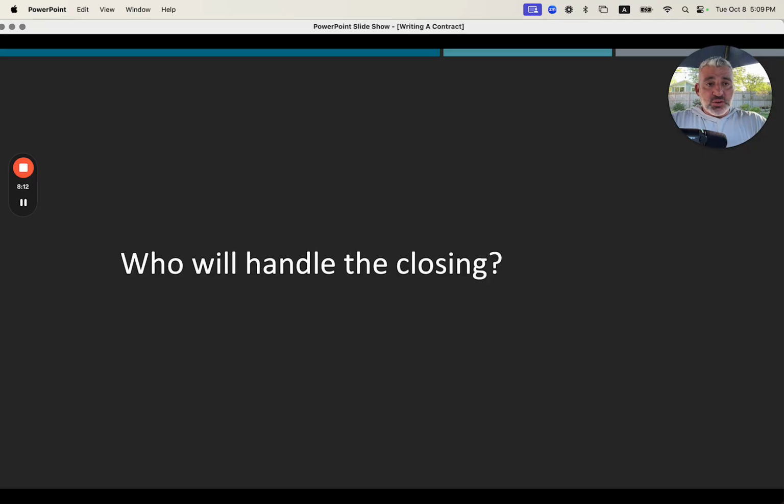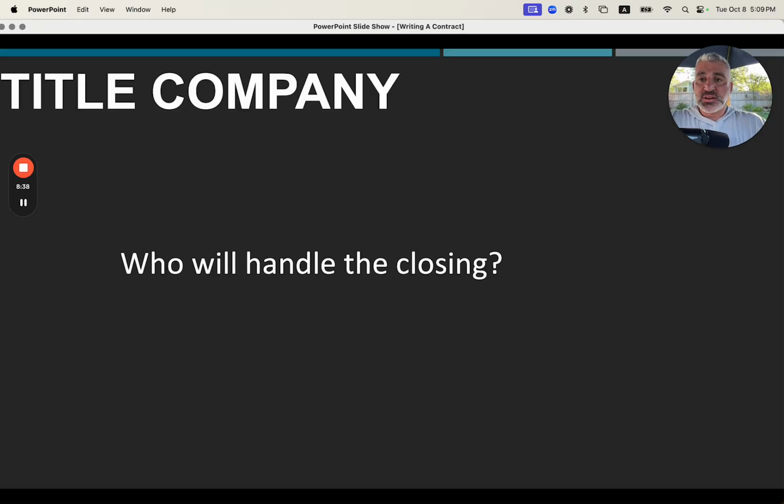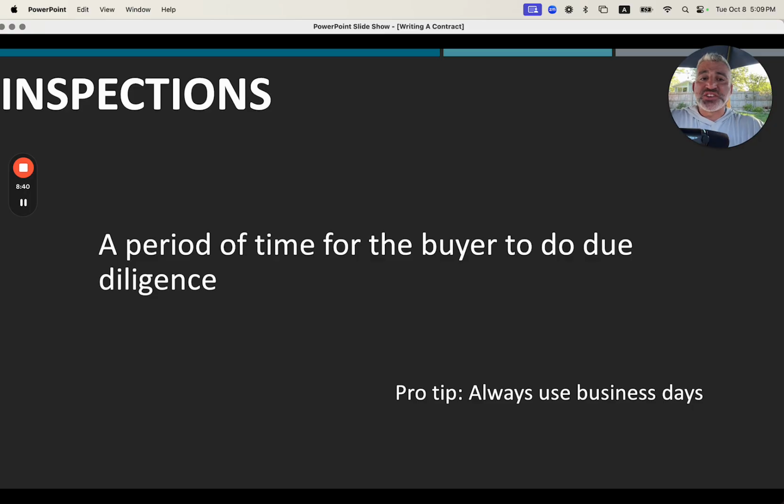The next one is the title company, who will be handling the closing. Just like I said earlier, whenever you have to put some earnest money or down payment money out, you just want to give it to the title company. The title company is going to be the people that you give this purchase agreement to next. The second you have a fully executed purchase agreement, this needs to go to the title company so they can start running a title search on the property. There it is, title.